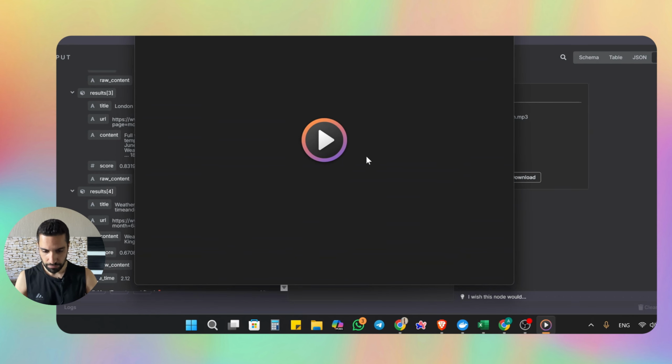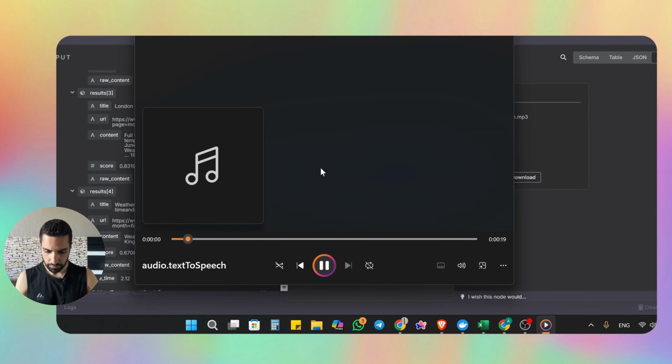So let's listen to it. Full weather forecast for London in June 2025. Check the temperatures, chance of rain and more in London during June. United States, England, Australia, Canada, DGF, DEGC, London. Weather outlook for June 2025. Overview. 14 days, June, 18 tender 5, 18 tender 6, 17. Yeah, that's it. It is very good.